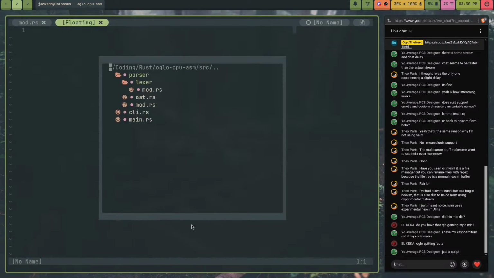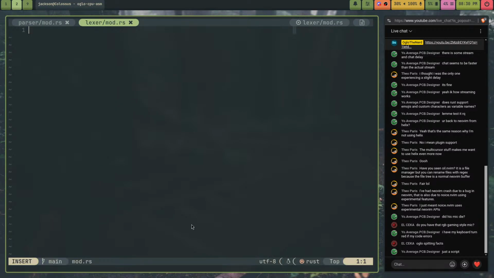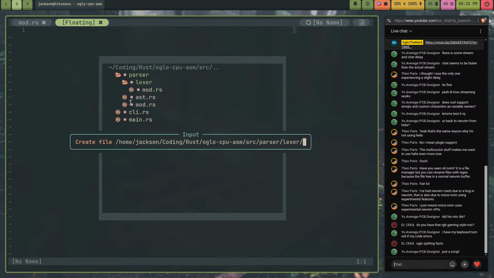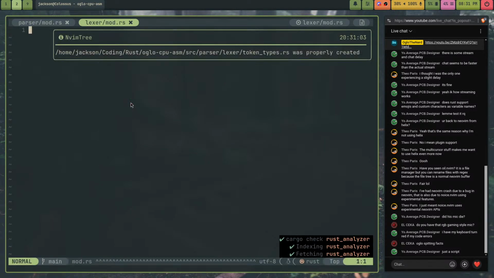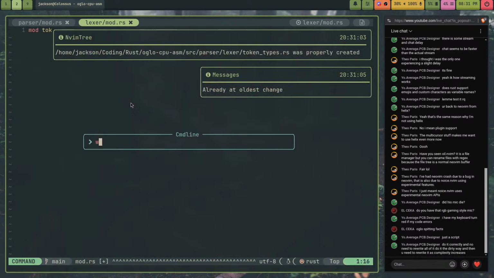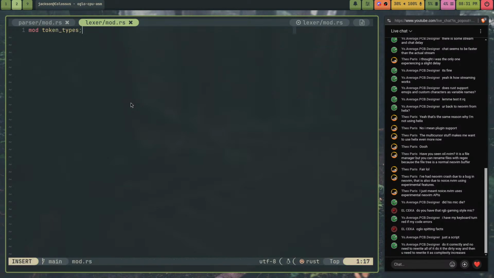So first, I'm gonna want to implement my Lexer. Yeah, I'm gonna create this as a module thing. Oh wait, I did create it already like that. Token types.rs. Mod token types. Pub mod.